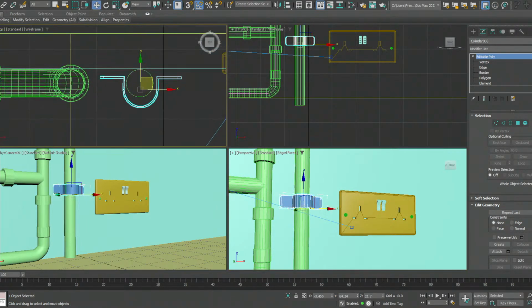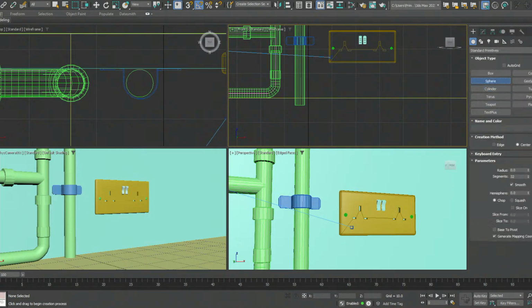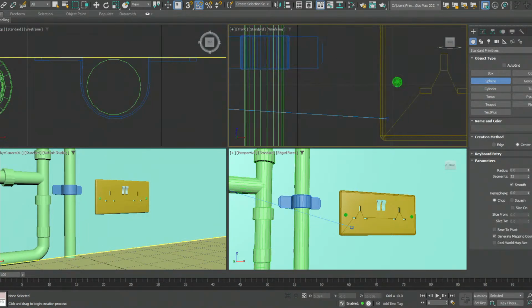Now, because I started with the original radius of the piping, it's definitely gonna fit in. So we have our clip, and I could just do what I did before, put a sphere on the two sides.